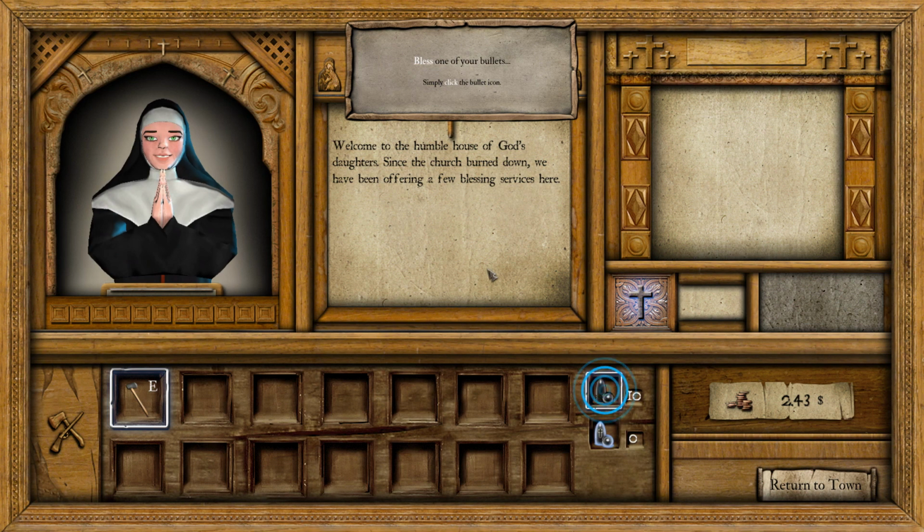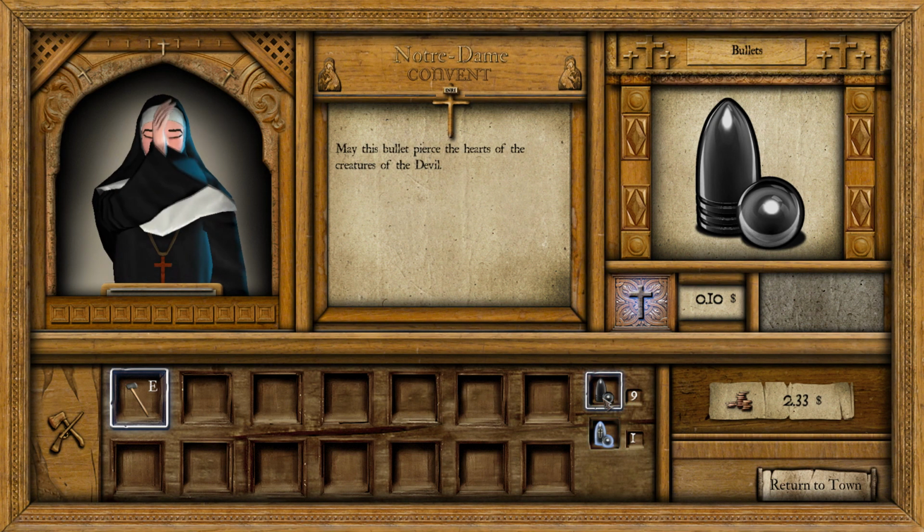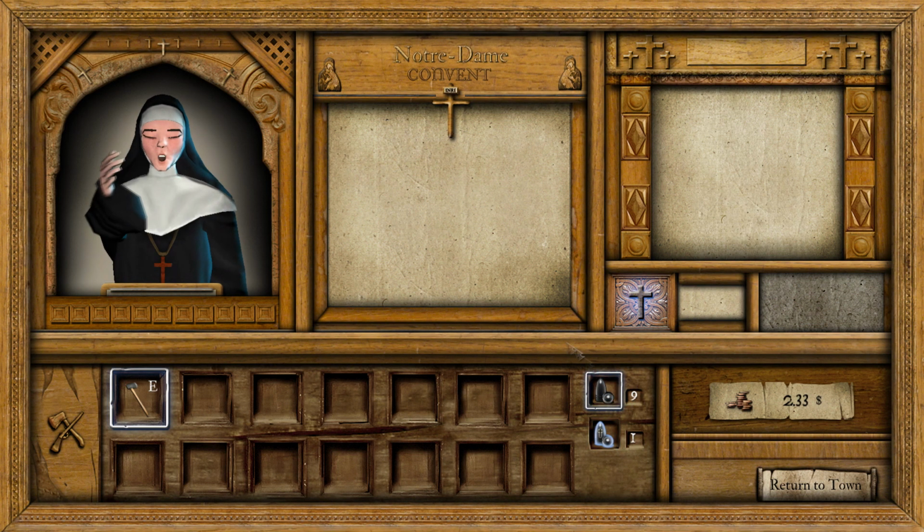Welcome to the humble house of God's daughter. Since the church burned down we have been offering a few blessing services here. Bless one of your bullets. I'd prefer not to. I can bless this item if you wish, only on the condition it be used to defend the cause of God. Blessed weapons can cause more damage to diabolic creatures such as werewolves and will-o'-the-wisps, but work like a normal weapon against other creatures. May this bullet pierce their hearts.